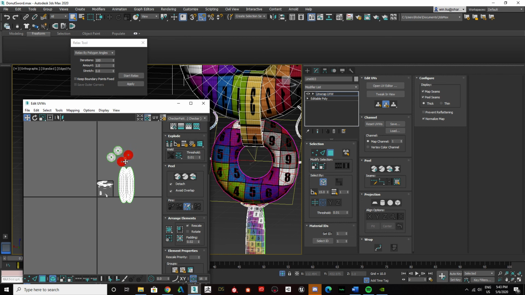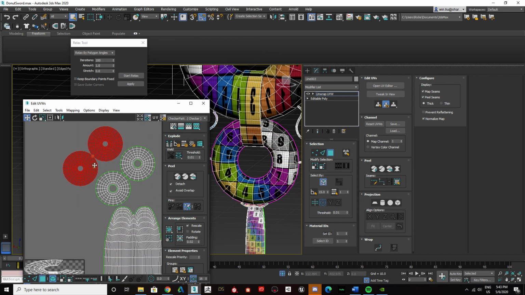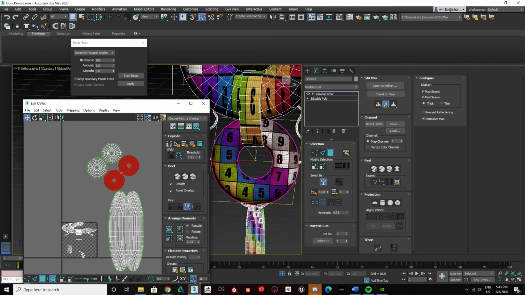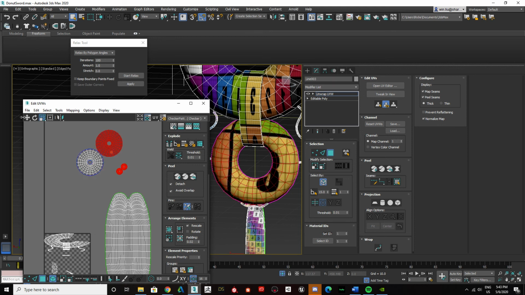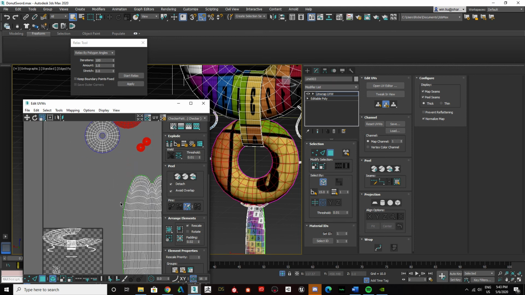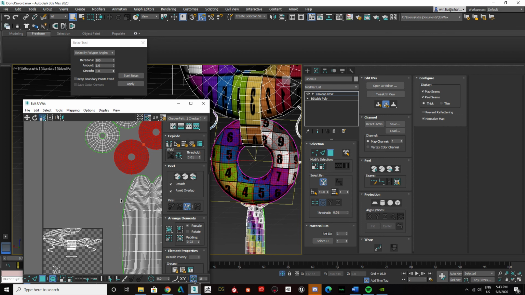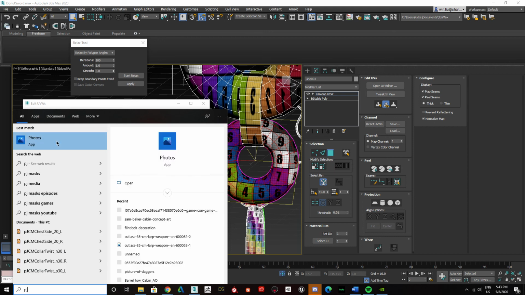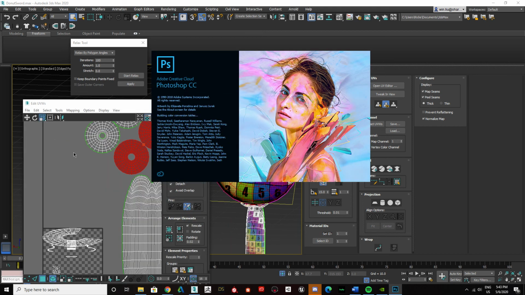And the reason why I'm doing that, I'm just making sure that these are consistent, that these are roughly the same size, because if you have, you know, some that are this big in your UV space, imagine, I'm trying to think how to explain this. So remember earlier I was talking about pixel density in your Photoshop document, and maybe opening up a Photoshop document will help. The more space you take up in your UV space, the more resolution you're going to get in your texture.